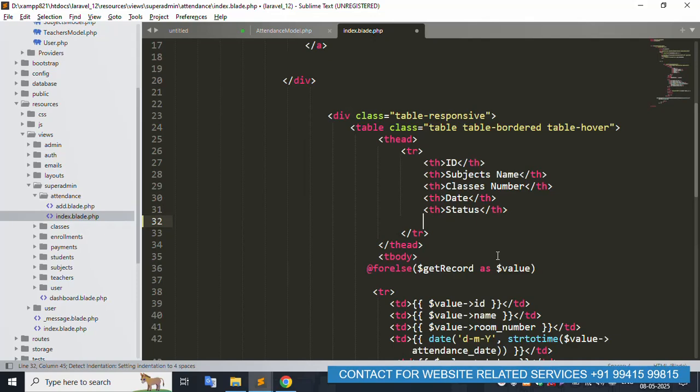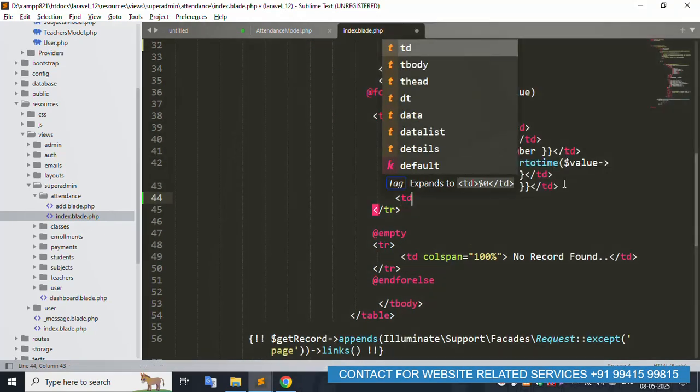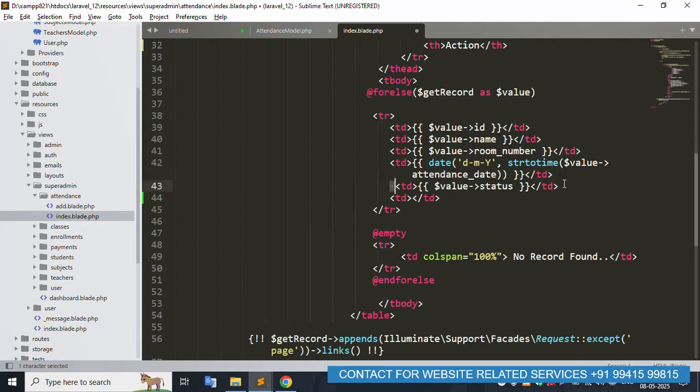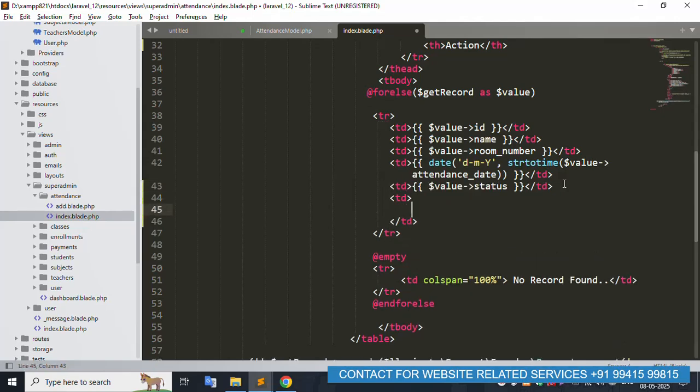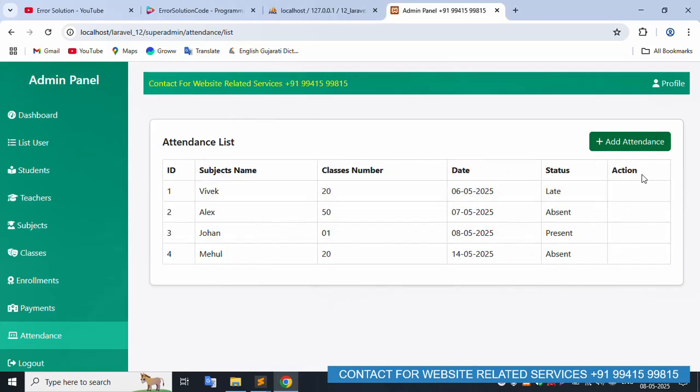Add the action th, and the action td. Save the file and refresh this page. Action is shown, good, it's working.